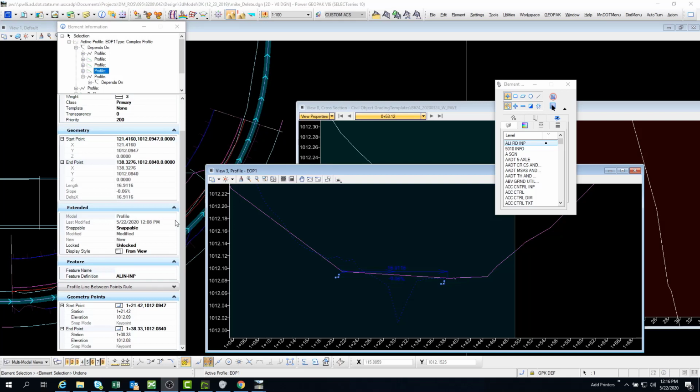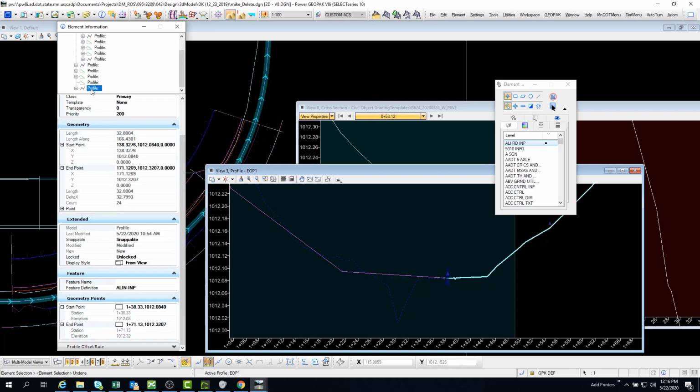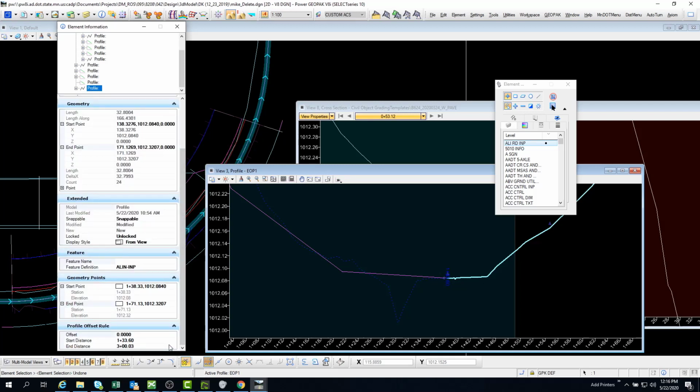Yeah, so I finally found the one that we could change, I hope. I dug down into, see, I had this tree of profiles and this tree of profiles. I think they're the same. If I dig down to this profile, which is our transition, there was one more tab open up, and that was the profile offset rule.